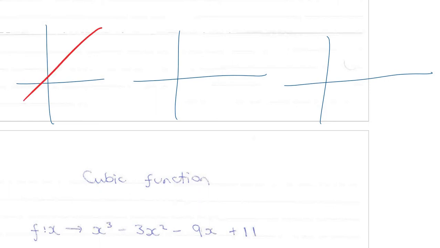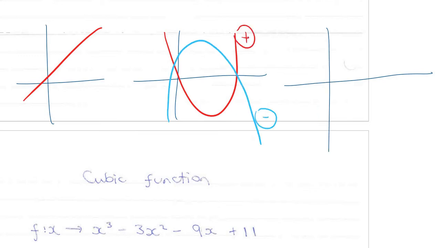If I've got a straight line like that, that's just the equation of a line. The highest power of x will be 1. If I have a curve that goes like that, that's a parabola shape. That's a quadratic equation where the coefficient of x squared is positive. If the coefficient of x squared was negative, it would look like this. So for the quadratic there, the highest power of x is x squared.